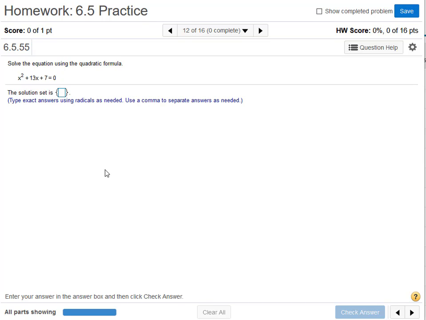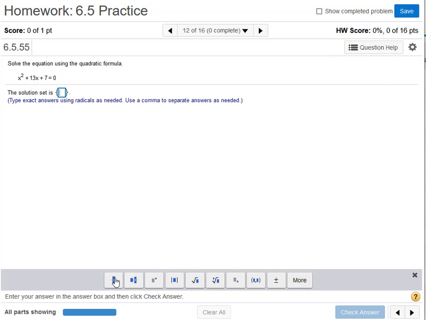Hi, there is a question about entering some answers in my math lab. You can get a lot of this help by clicking on the question mark at the bottom right-hand side of the screen, and you have to dig a little bit for it sometimes, but that should help you out quite a bit on it. When I click in the box, this palette shows up at the bottom of the screen.